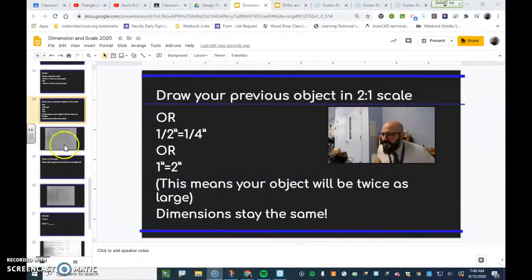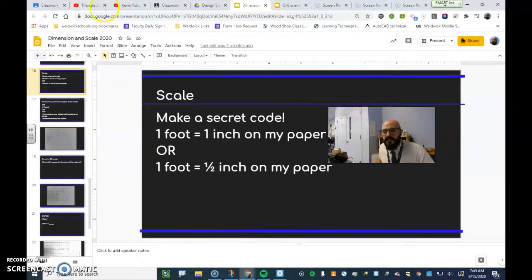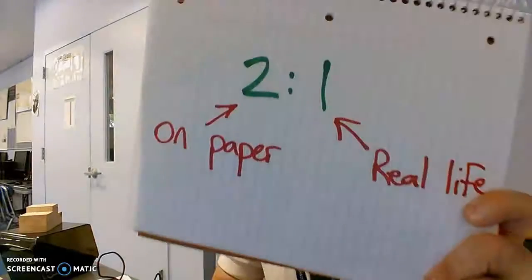Okay, so scale is like a secret code, and you basically tell the person in your drawing that there's a ratio that'll explain how big the drawn picture is compared to the real object. Now ignore this slide, because I'd rather just show you the real method.